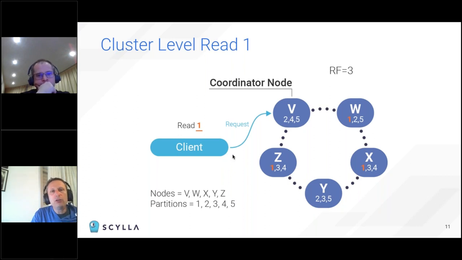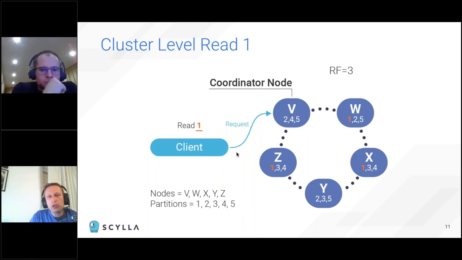And I will very quickly demonstrate what eventual consistency of data in Scylla is. I'm showing it here with a read operation, but it's very similar to a write operation. So think about a client or an application that reads from the Scylla database. In Scylla, all the nodes are completely symmetric, so a random node acts as a coordinator. In this case, I have a replication factor of 3, which is typical. That means that the data is replicated to 3 nodes in the cluster, not to all the nodes. You can have hundreds of nodes in a cluster, but the data goes to 3 of the nodes. So the request comes to the coordinator.